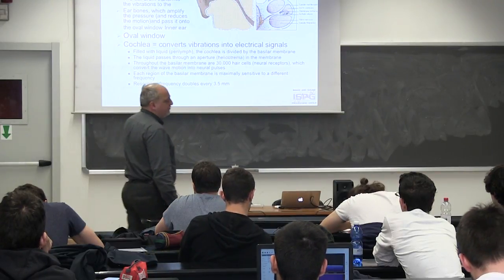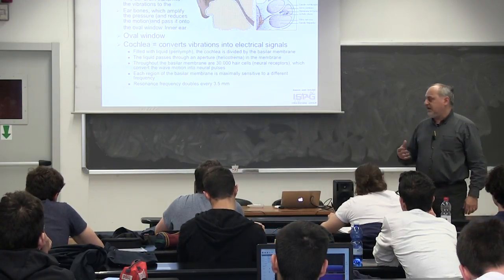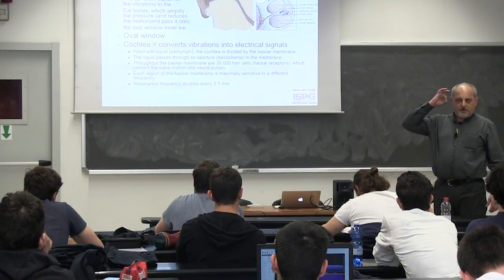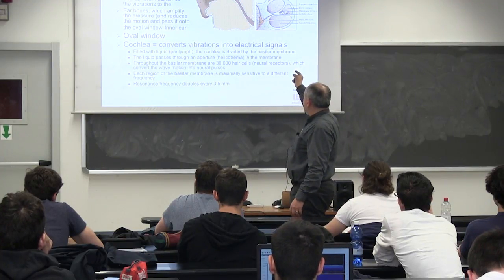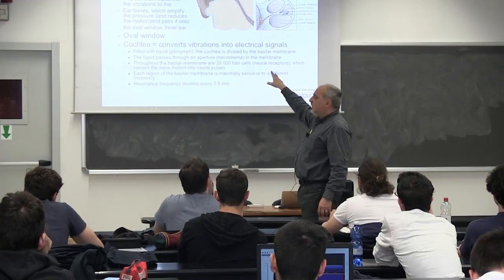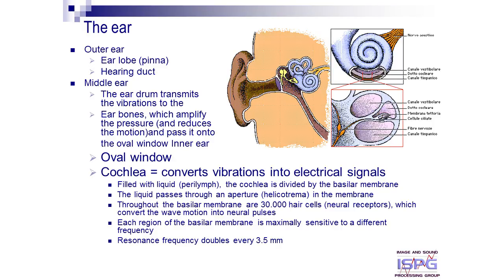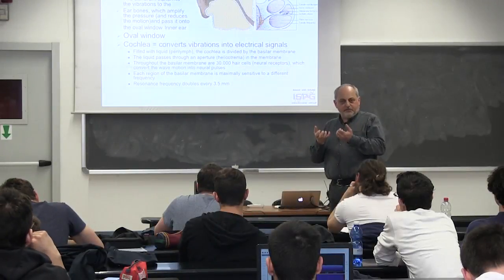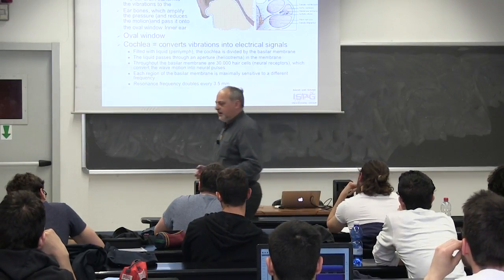Well, that system is a system of levers that is expected to do pretty much the same thing. The reason being the fact that you have a large membrane at the end of the ear canal, the eardrum, and a small membrane corresponding to the other side. You can see there is the last bone, the yellow one, that attaches to the cochlea, which is a snail-like organ inside your inner ear, which has another little window. It's similar to the idea of the eardrum, but it's called the oval window, which receives the motion on the other side and transfers it into the liquid that is inside the cochlea.